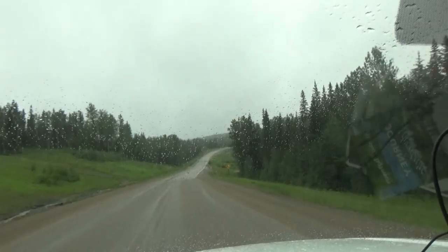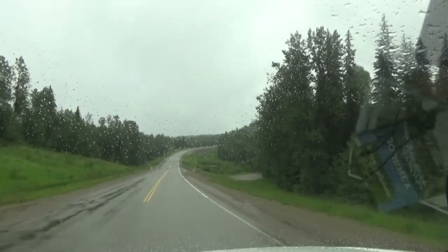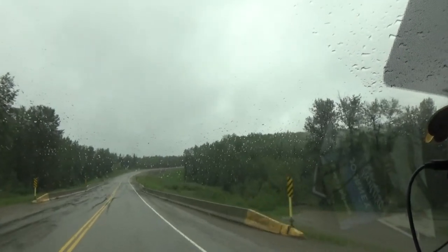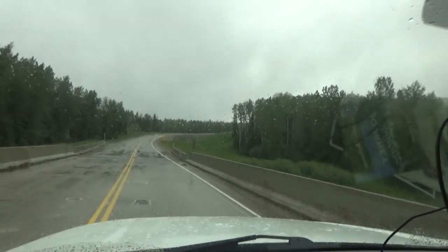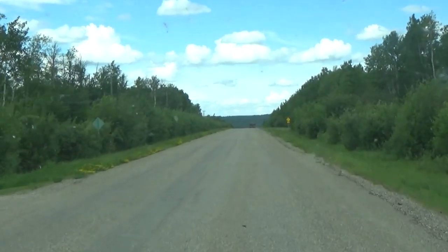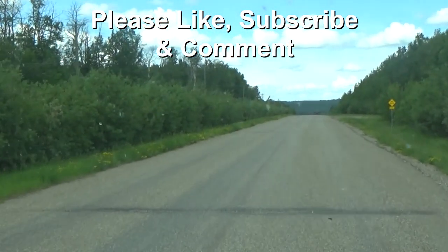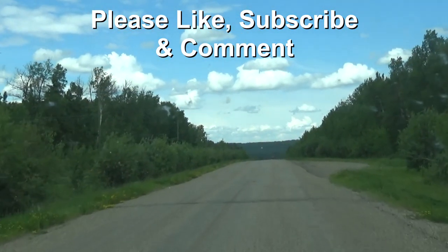Oh, and one other thing is, on the Alaska Highway, the wildlife we've seen, we did see a moose, or was that just prior to getting on the highway? Anyway, moose, we've seen, I think, 3 black bear. We just saw a herd of sheep in the road. We haven't seen any bison yet, but there's supposedly wood bison up here. And yesterday, right around the time that we got on the highway, we saw a coyote. And a wolf. Lots and lots of wildlife.